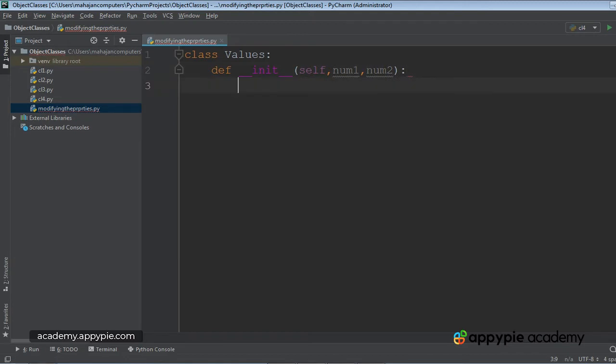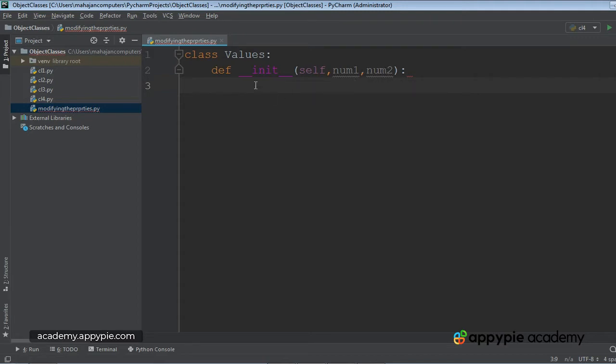We have already studied about self, which is a reference to the class itself. As you know, we are revising some things that we have done in the previous lectures. So two instance variables with the names num1 and num2 would be automatically created.